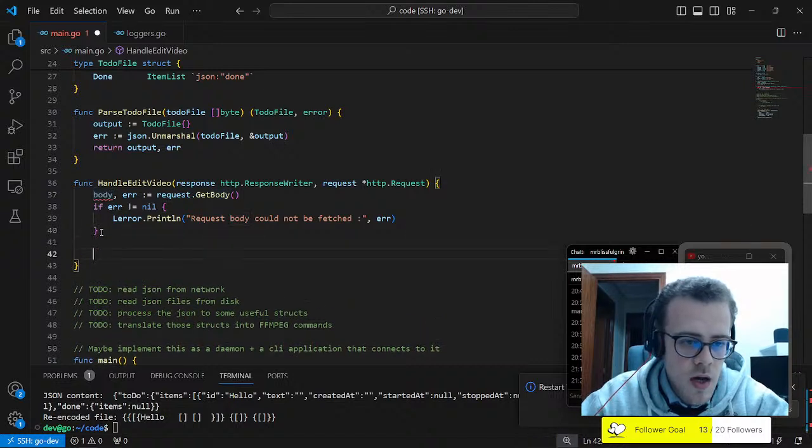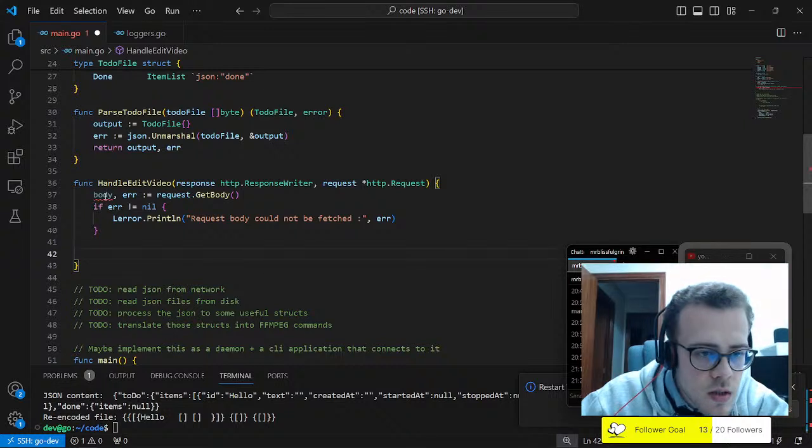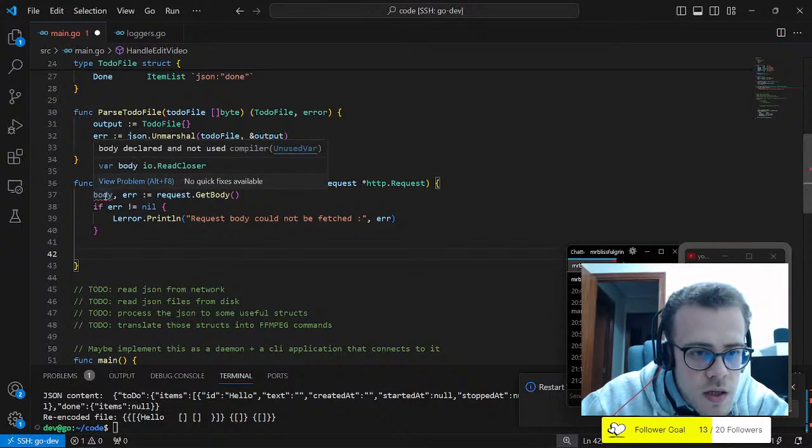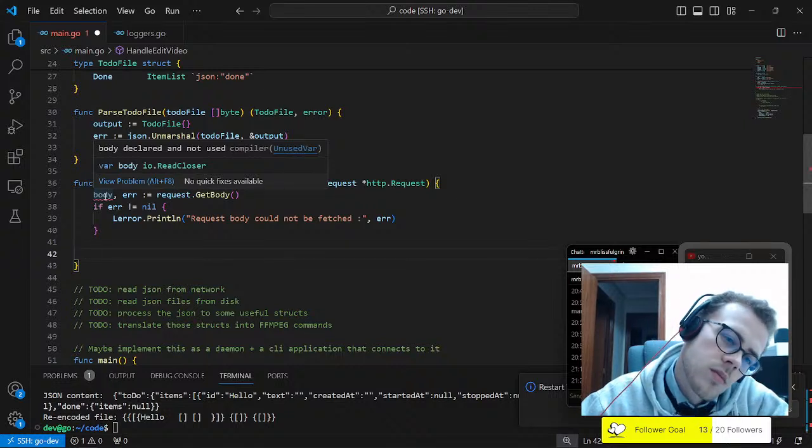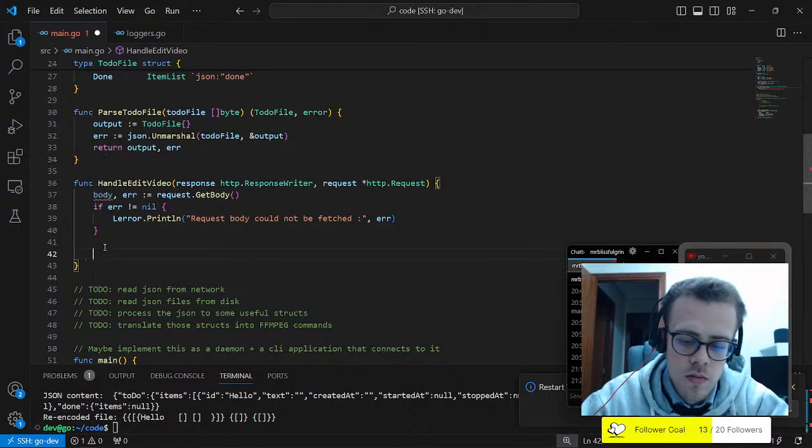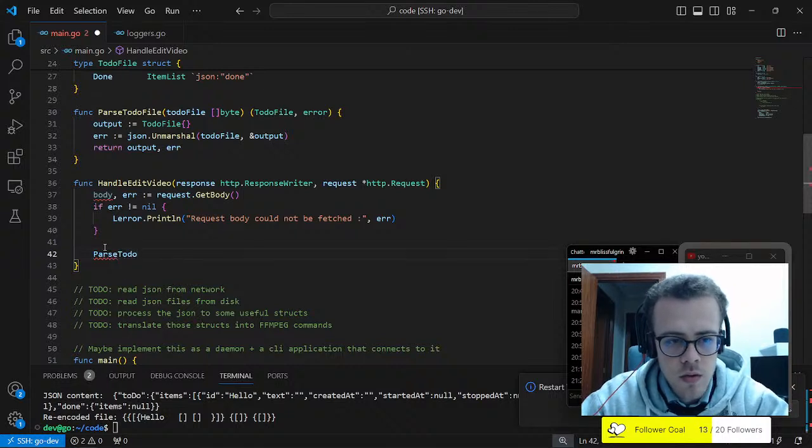So now I should have my body here, and my body is a read closer, apparently. Read closer. Can I do parse to do file of body?